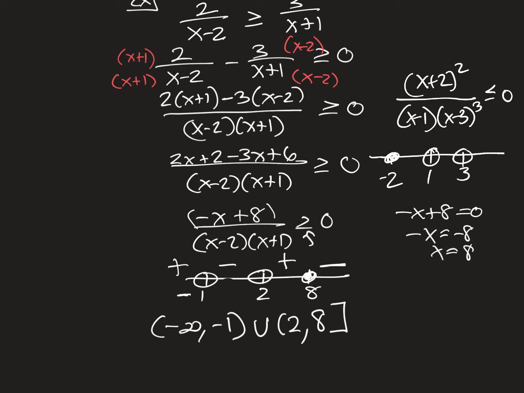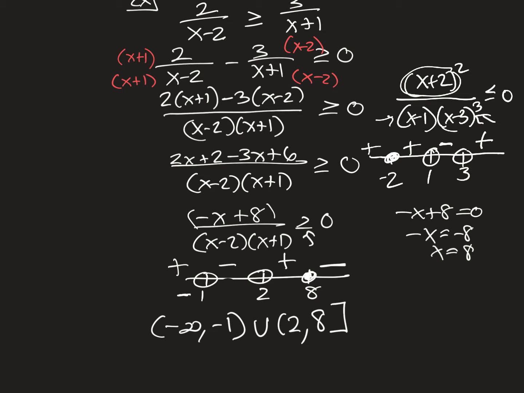And let's test. If I put in something greater than 3, everything's positive. 3 comes from a parenthesis grouping with an odd exponent, so I'm expecting the sign to change. Same with 1, coming from an odd exponent, changing signs. -2, however, is coming from something raised to an even power, so it shouldn't change signs across that.